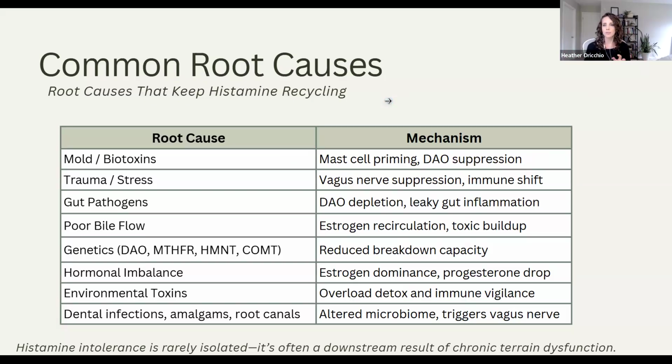Some of the genetics that I see that are impacting somebody's ability to break down histamine: again, that DAO enzyme, the MTHFR SNP, which gets so much press, but there really are so many other ones too that can impact that. The HNMT, so again, think histamine drainage in the brain, and then COMT. This is impacting somebody's estrogen detox, but also how they're going to break down some neurotransmitters like dopamine. Then the hormonal imbalance that we just talked about, environmental toxins, and the dental piece as well. So again, with histamine, there's never just one cause. We really have to be looking at all of these if we want to help them get into remission.